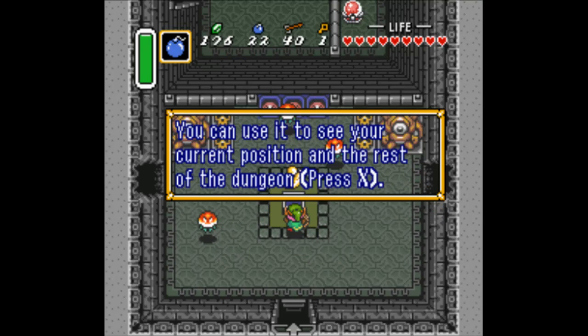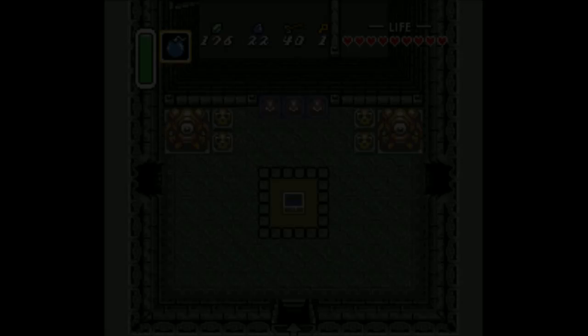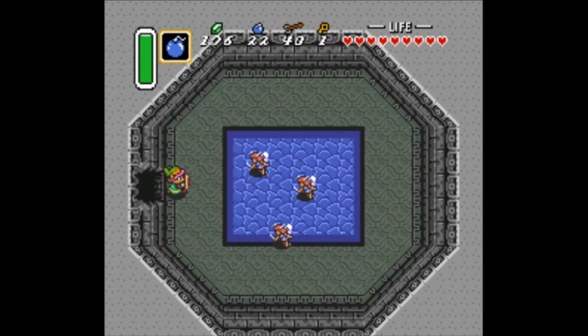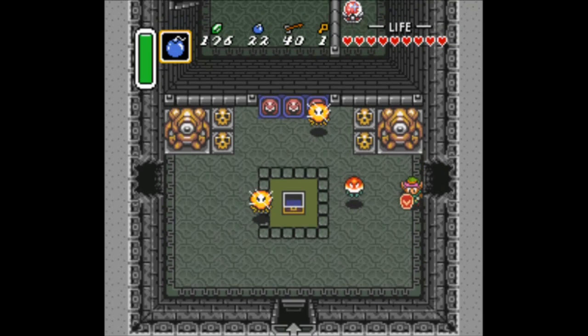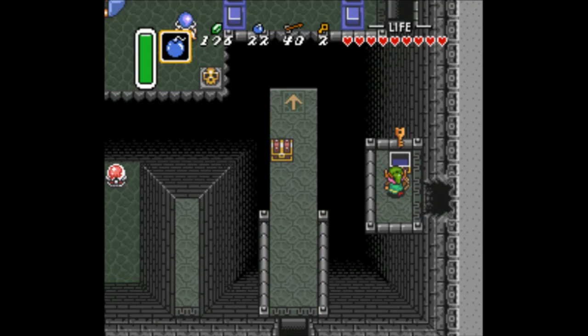Bombing the walls, but first, the map. Yeah, the map displays what the dungeon of the Palace of Darkness looks like, and we can bet that the boss is in the back of the basement. Bombing these walls allows us to reach this fountain with a few small fairies. The wall to the left leads to a small key.